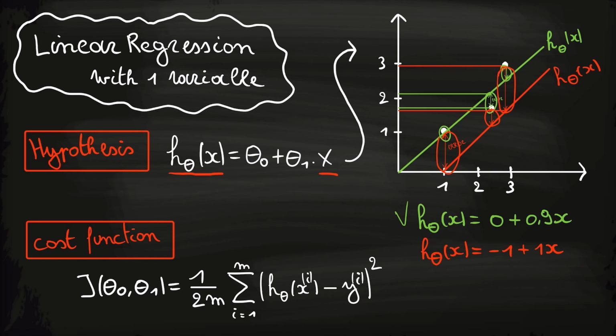However, we would like to find the optimal parameter values with an efficient algorithm, not by graphically reading the values off a graph. To do this, we try to optimize the parameters theta 0 and theta 1, to get a model that fits the training examples as well as possible. This is done by minimizing the cost function.